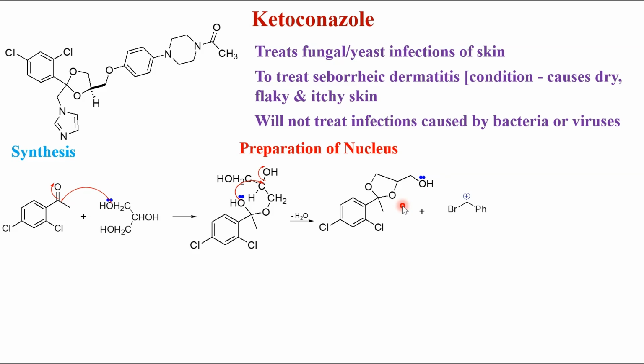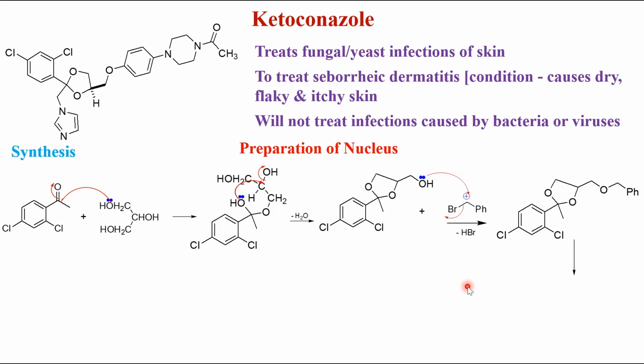by treating with benzyl bromide. This is the positive center due to the electronegativity of the bromine. The OH lone pair of electrons are there, that's why it becomes electron rich and this is donated to the positive center and bromide gets kicked off. H plus and Br minus combine together and are lost as hydrogen bromide, and I will get the OH blocked by the benzyl group. Here there is a CH3 group.